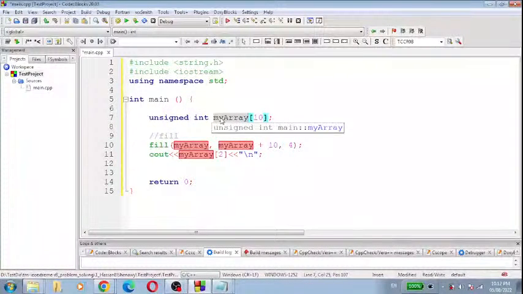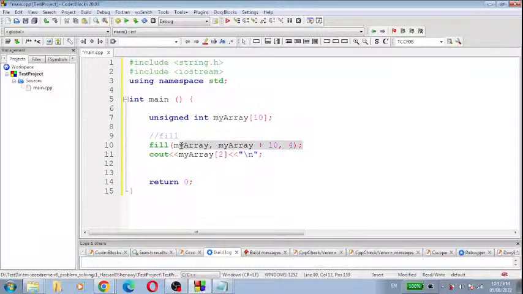Then I have used this function. This is like a built-in function that comes with the C++ language. You could obtain this from the namespace standard, std, and I'm going to run this function to fill my array with a certain value. What value do I want? I want to fill it with 4. So I supply this to the third parameter, or third argument here, 4.